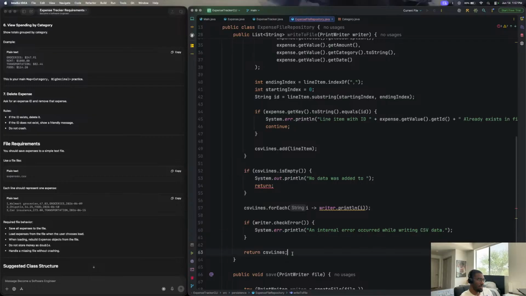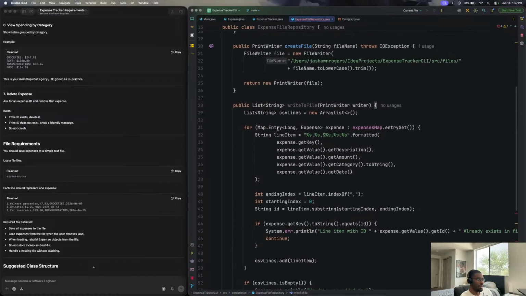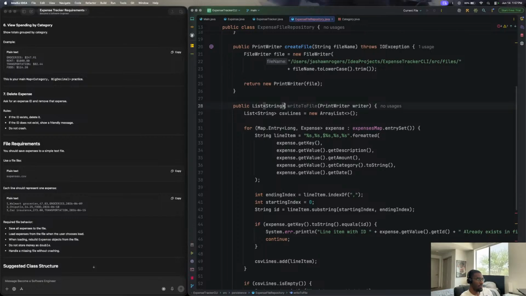Okay, and so we can't return, we shouldn't return anything. And this should be void. It's back to void.